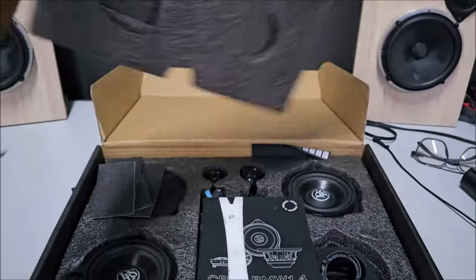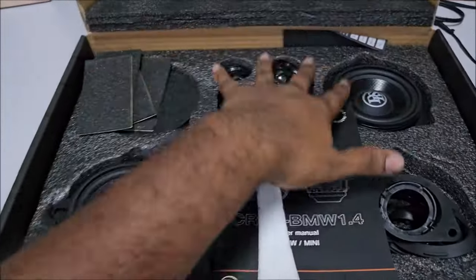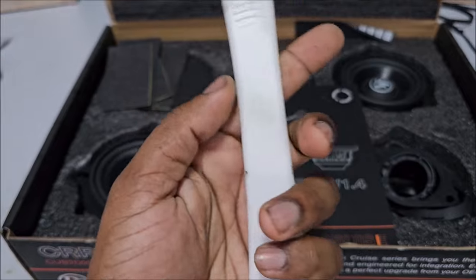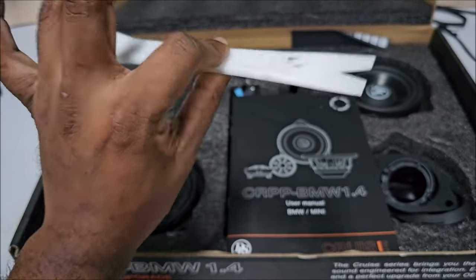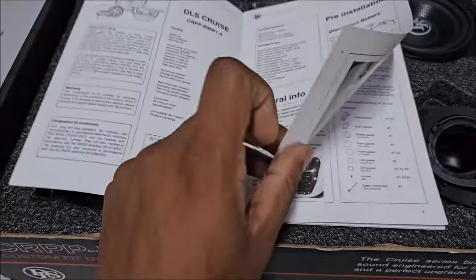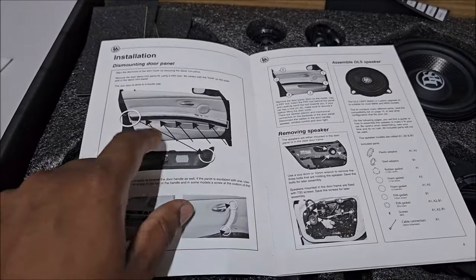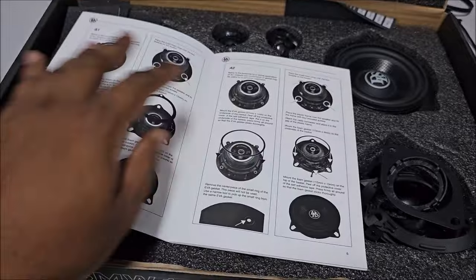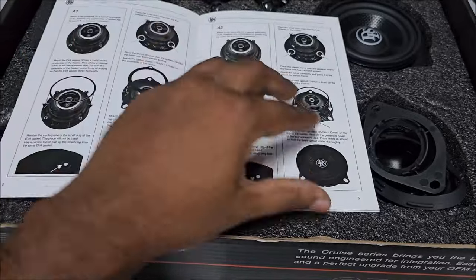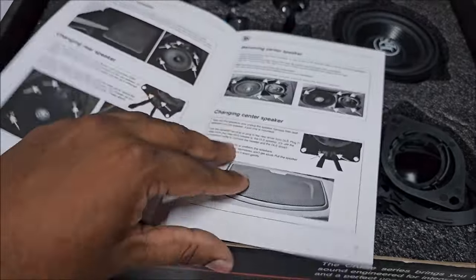Very straightforward. You get this crappy little foam to protect the top part. First impression, they give you a free prying tool which has the DLS logo on it, which is great. And you have the owner's manual. The owner's manual is very useful because there are illustrations on how to remove and install the speakers. So theoretically speaking, you can do this by yourself by looking at this manual. It's a very, very straightforward procedure.